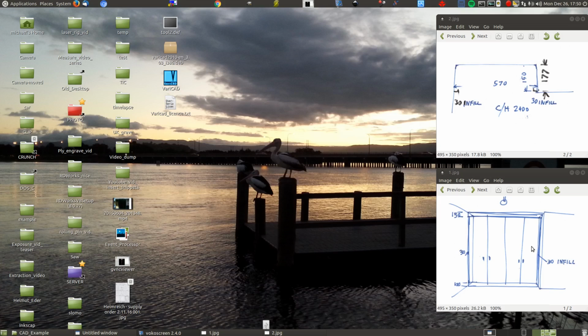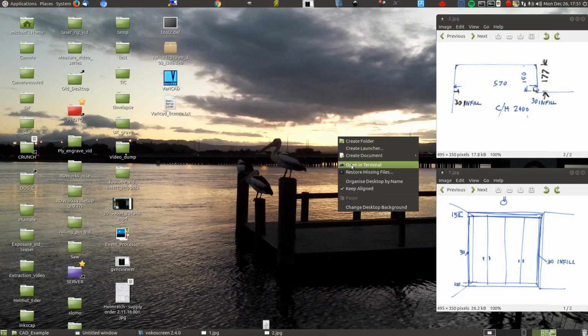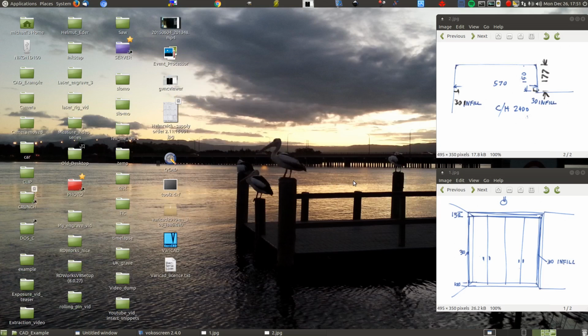Now I use a CAD package, but there's a slightly lower featured open source package called LibreCAD. Now, where's my CAD gone? I'll launch CAD. There's CAD.